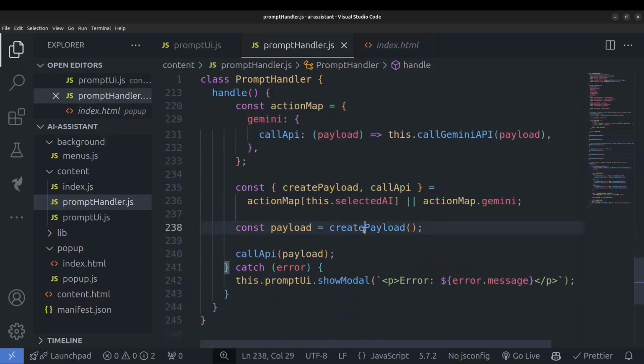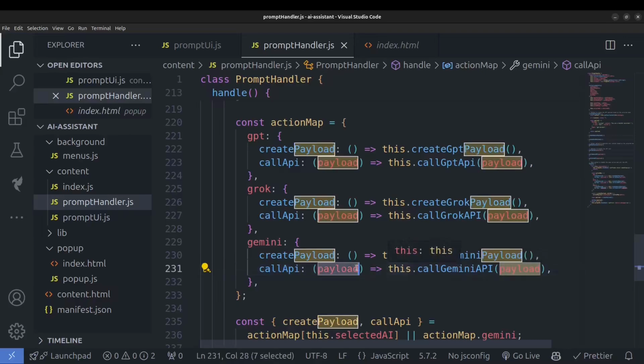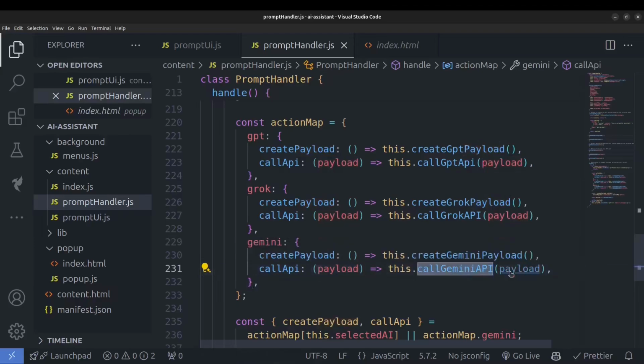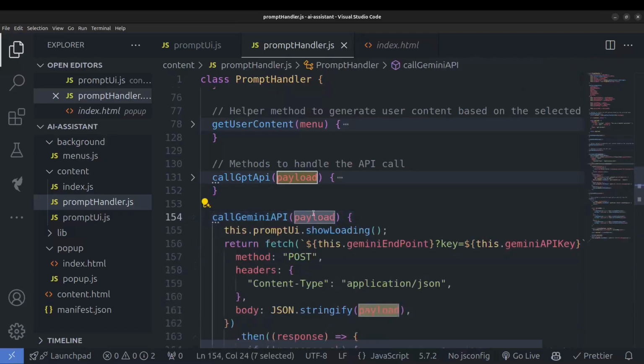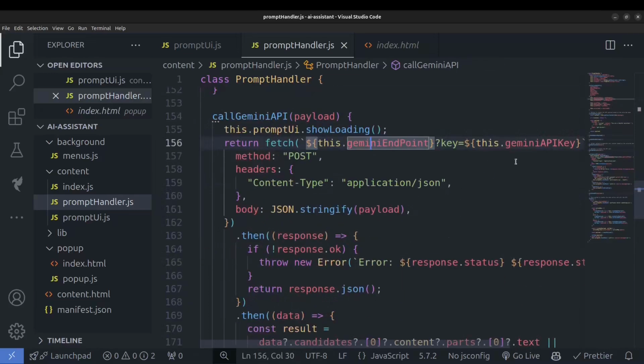So here we already created the payload, now it's time to call the API. So we are using the function call API from here, as you can see, and we are passing the formatted payload that we already built from here. And the call API is coming from our selected model. Let's say it's Gemini, then we will go to action map.gemini that call API, which is a function that we declared here which will take the payload, and then it will call the call Gemini API, passing the payload here, and then it will pass it through the body with the method json.stringify, and then we already have the key and the endpoint and the whole thing organized in our call Gemini API function.